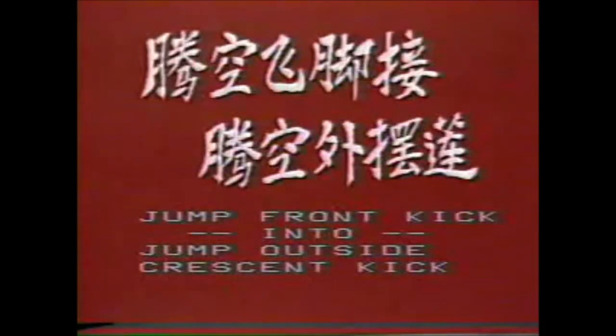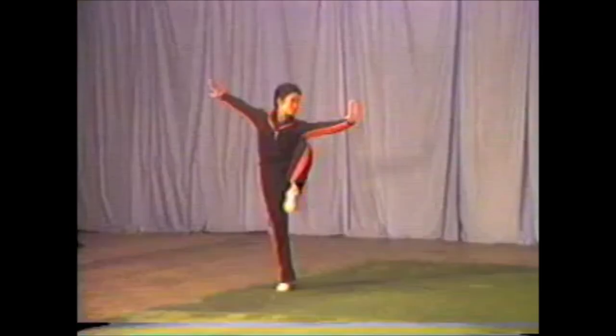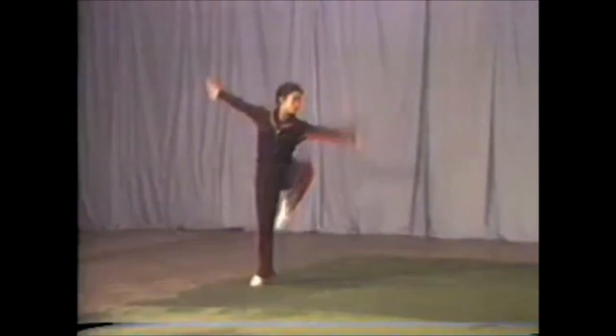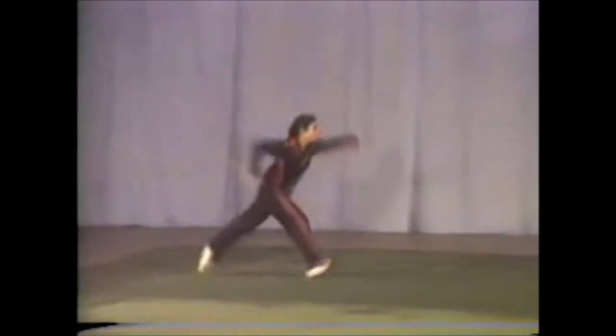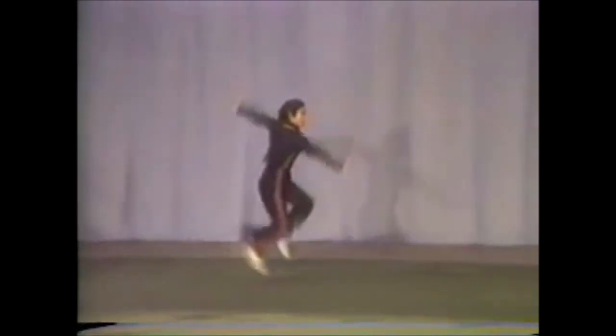The jump front kick into the jump outside crescent kick. As opposed to the previous combination, lean and turn slightly to the right after the jump front kick.